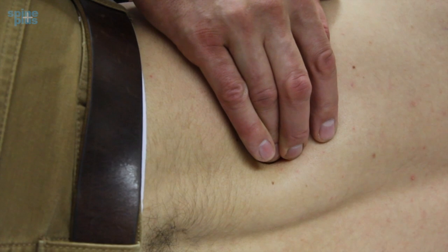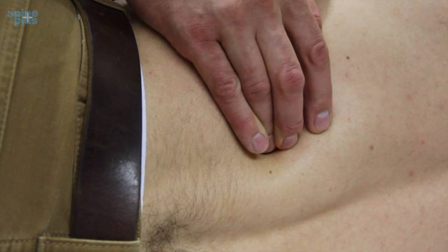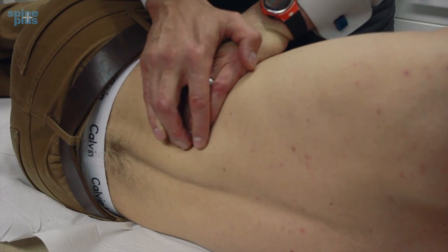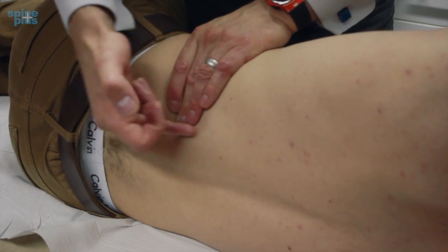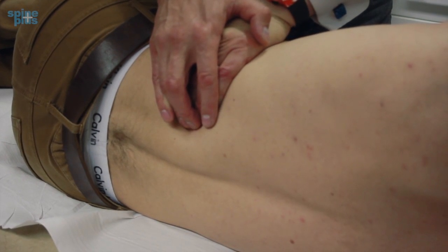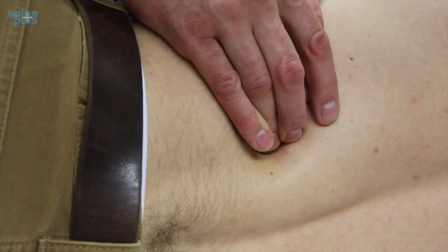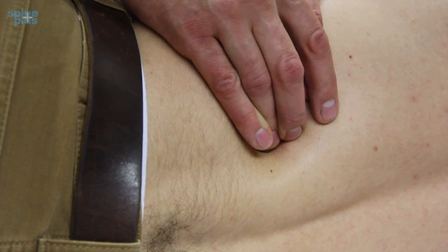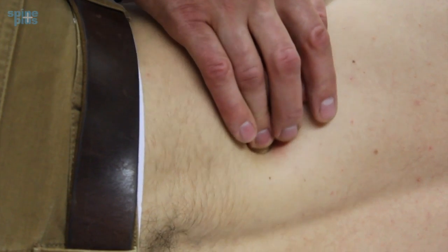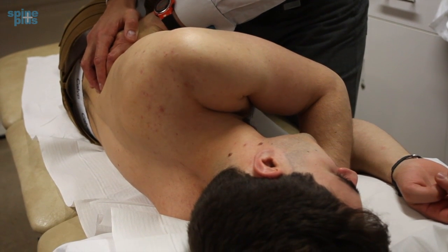So we'll just work into that first of all. Just going to give that some real pressure with the fingers. Just sustained release, just working now across the fibres. So the fibres are going up and down like this, and I'm pulling across a 90-degree direction to the fibres, so it's cross fibre soft tissue. It's a really good way of stretching out the individual fibres and also stretching out the little stretch receptors which occur within these muscles, the muscle spindles.